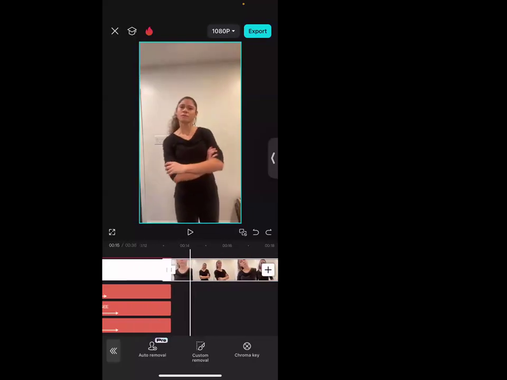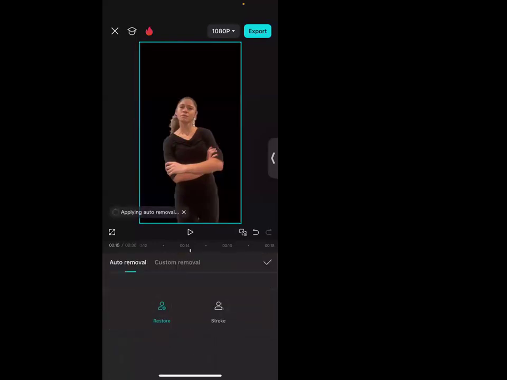Okay, so for me, this is much easier, as you can see right here. I tap on auto removal and it automatically is applying the background removal there. It's going to take some time to load. And then I'm going to hit the check mark.